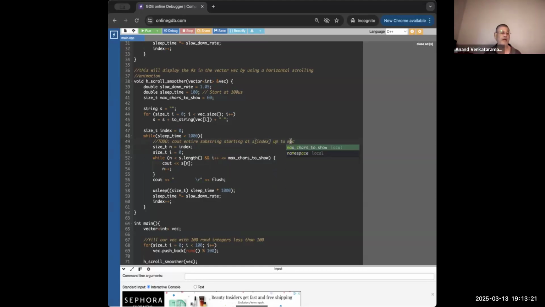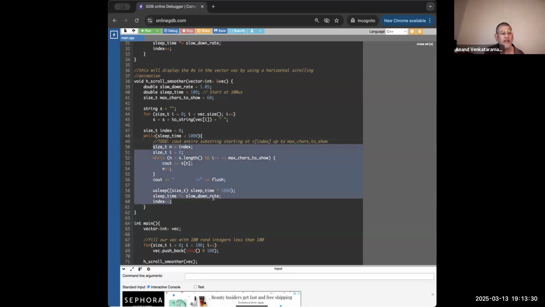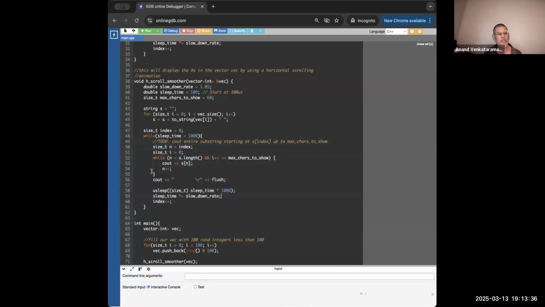Up to max, I think that's fine. This is basically what we want to do. You can get rid of line 50 and all the way. You just need the index plus, and you need to slow down, the sleep up to the flush, up to line 55. Get rid of everything.